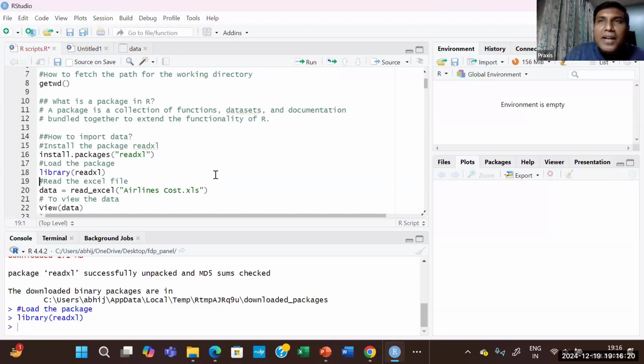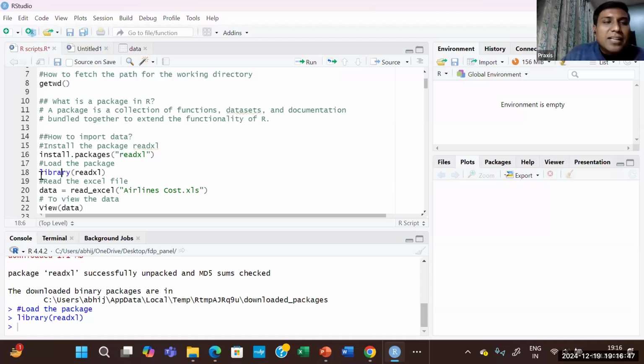It's like you have many cars in your basement garage, but today you want to drive one of those cars, so that should come in front. It's like that. You might have installed several packages, and now you will be using only this one, so you call it. That is called loading the package.